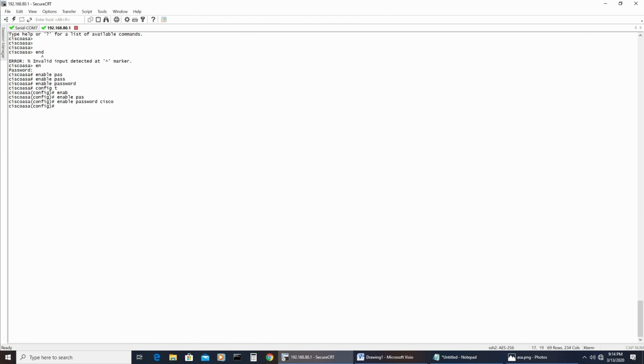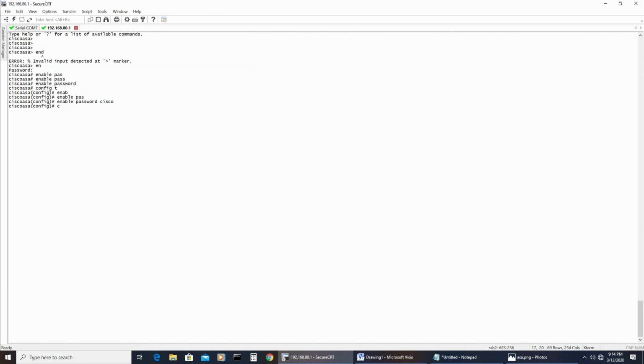Now we're going to give you a little bit of a cheat sheet on some commands that we use quite often. We do a show run, we show IP interface brief, and we use config T. But those are a lot of words to type every time, and if you're not a very good typist, you're going to mess up like I've been doing. So let's create some shortcuts for that.